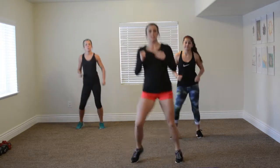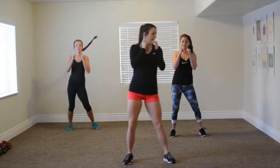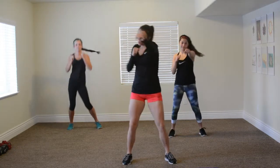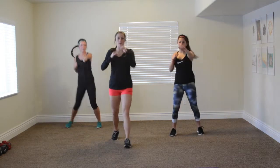Now we've got our jabs. I want you to give me a boxer shuffle. Maddie, you're holding it right here, just a little tiny hop. You're gonna hit, hit, hit, hit. Very good, keep going. So if you look here, now you're hitting nice and hard, good. So I want her to smack my hand real fast and pull back. There we go, that's what I'm looking for. So you hit, hit, hit, that's how you go.